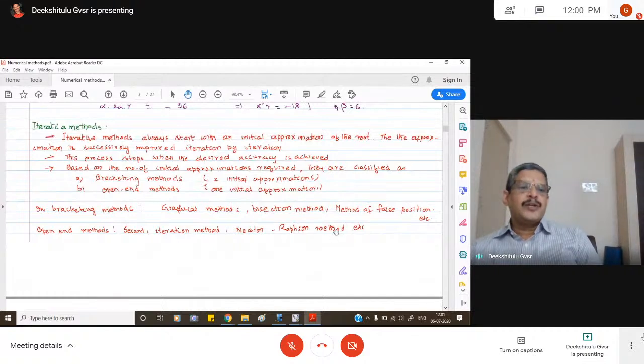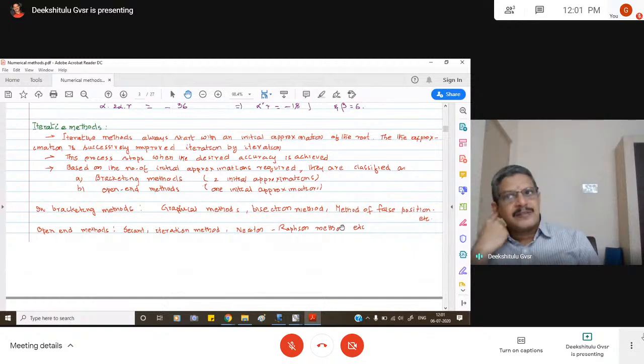Then we deal with iterative methods. Iterative methods are the backbone of numerical methods. So when do we say a method is an iterative method? Iterative means we always start with an initial approximation of the root. Sometimes we directly take the initial approximation of the root as a real number. Sometimes we take two numbers and assume that the root lies between these two values, so the iteration of intervals. Either way, this is an iterative method.